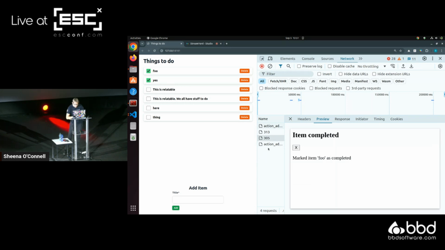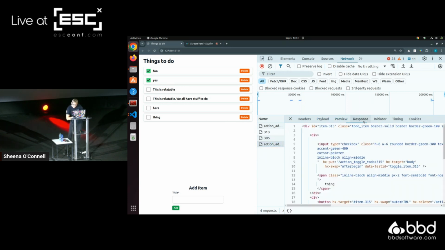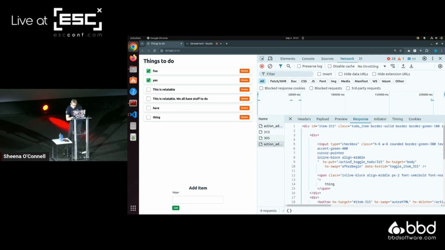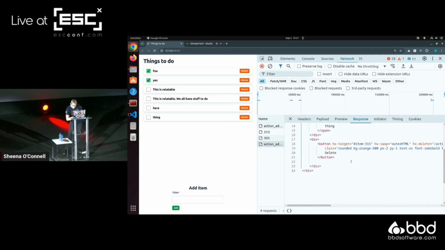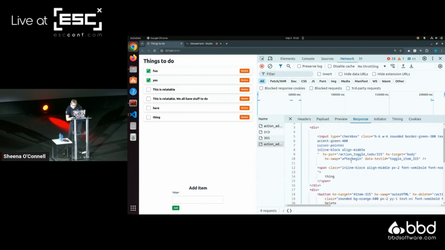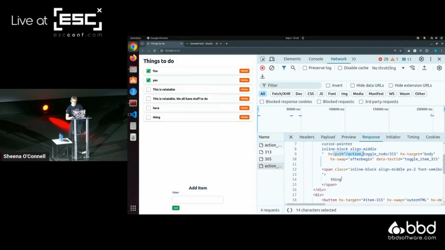All right, so I'm adding something here, and if you look at the response, there's all sorts of weird things going on, like hx-put and hx-target and hx-swap and stuff like that. So this is the unusual thing: HTMX adds extra attributes to your HTML.